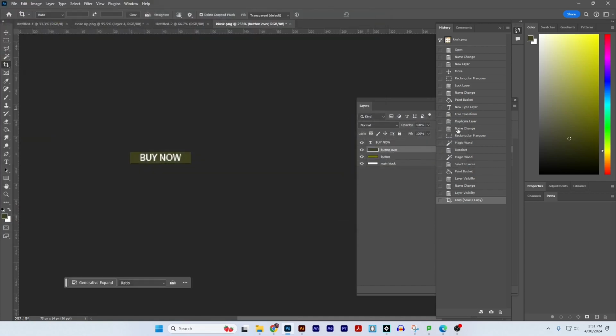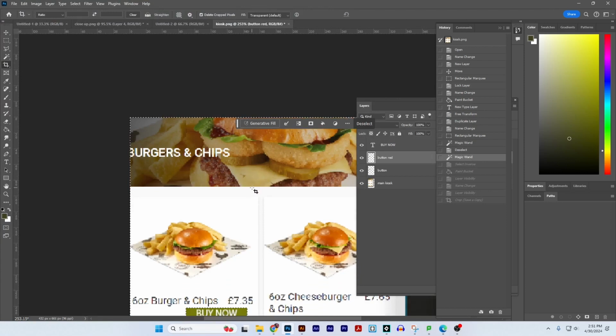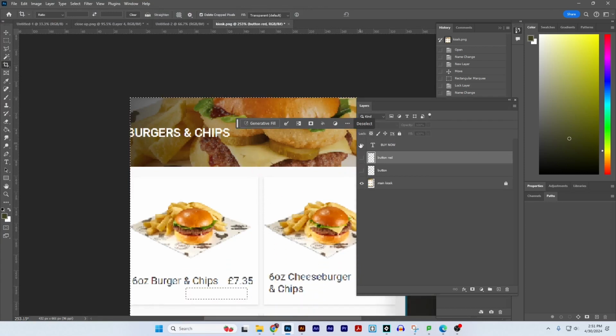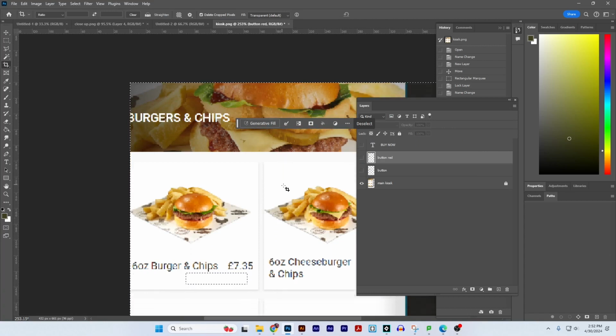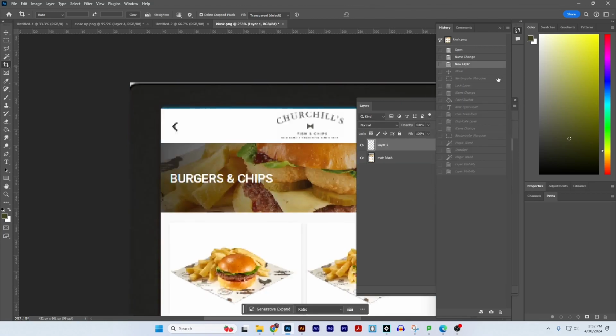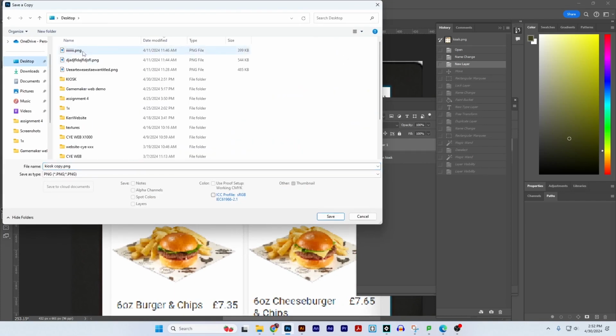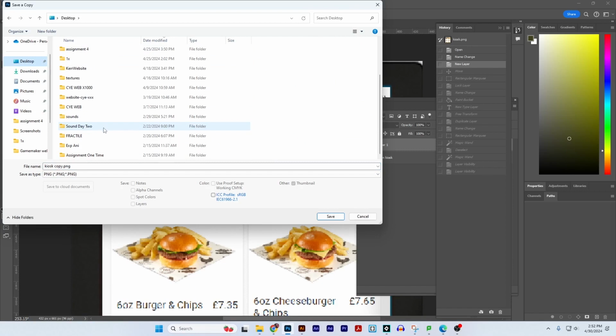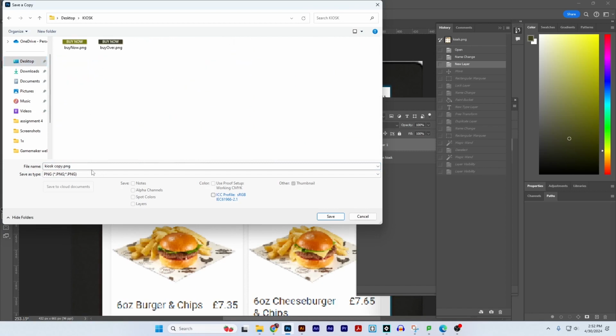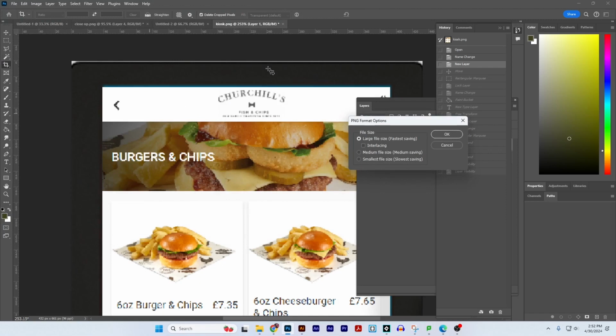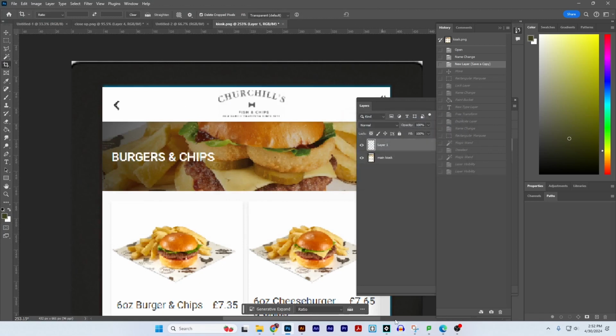So those two states. Now I'm going to go back in history, and I don't want to see the buttons at all because I just have this kiosk. And in my main kiosk, I do want that border. So now I'll do save a copy, and I'll go to my desktop, and I'll go kiosk, and then I'll say kiosk background. Cool. Right now I'm ready for GameMaker.